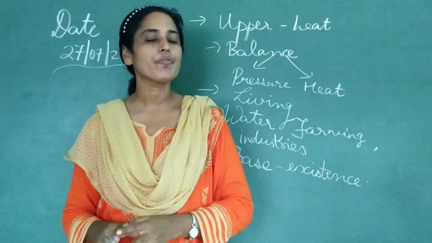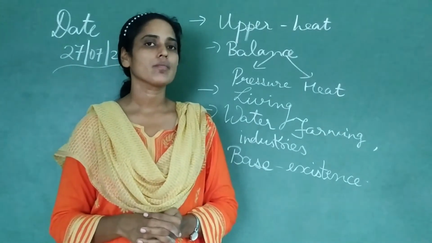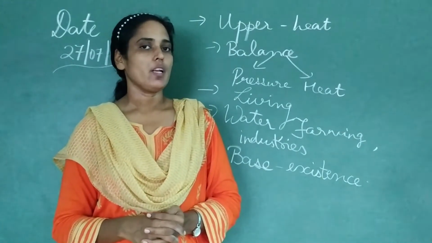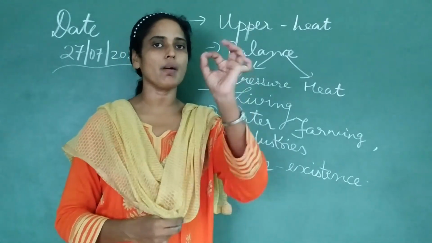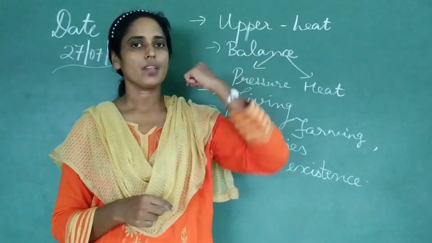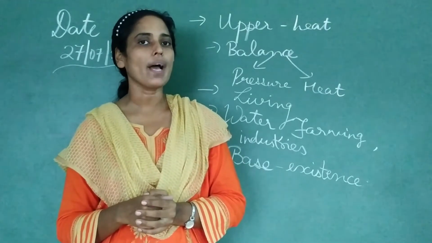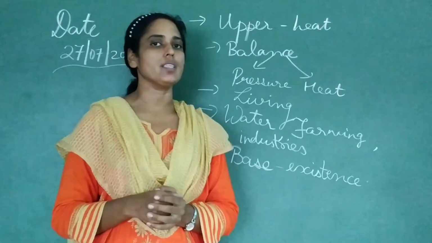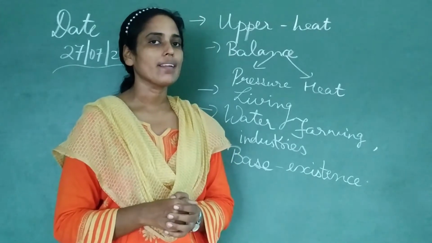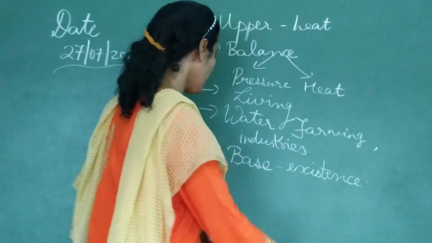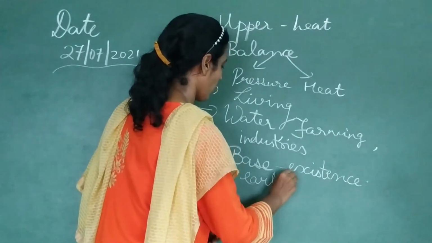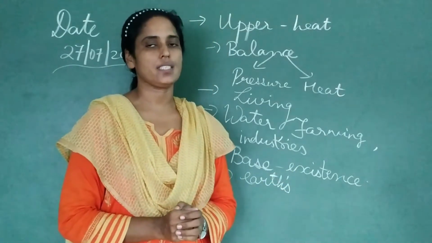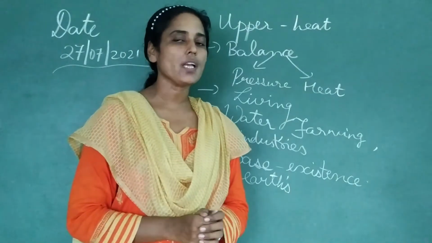So students, you have to change some spellings. Come to page number 59 of your textbook, the second last paragraph, which is about the lithosphere. There are two individual lines. In the line about why the earth's crust does not burst, write earth's crust with an apostrophe S. Okay, earth's crust.